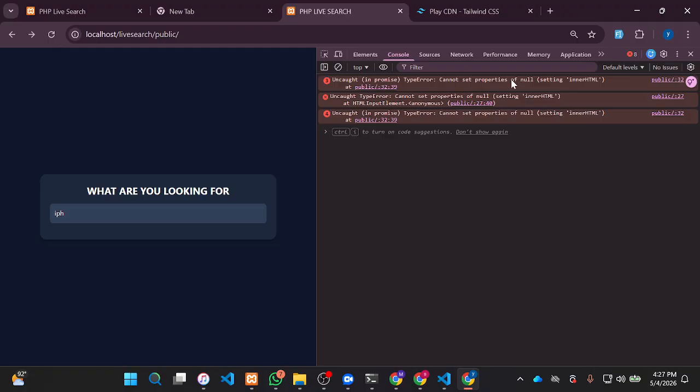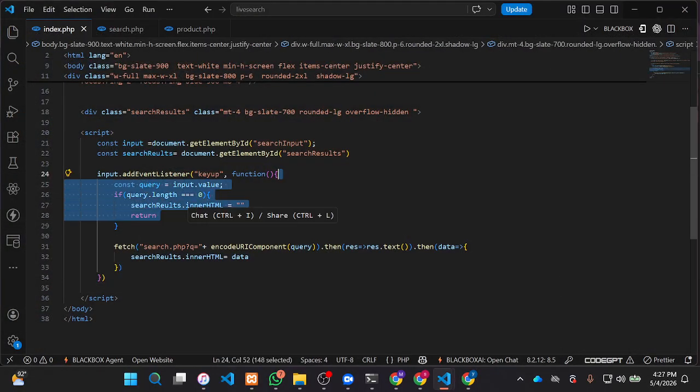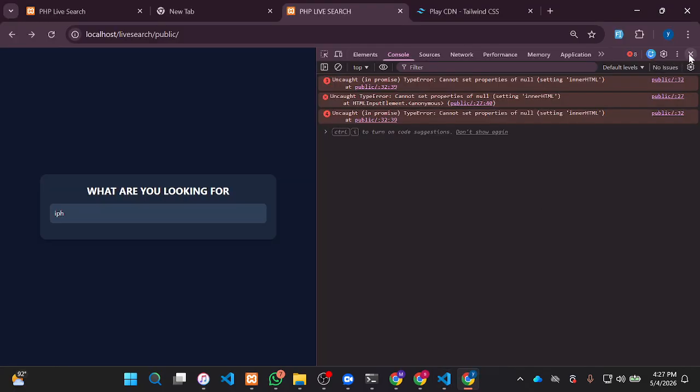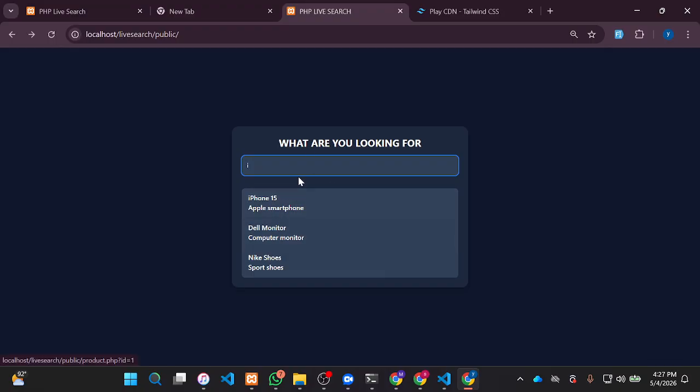So it's saying cannot set property of null. Okay. Let's see what is wrong. So I think our error is from here. Oh, guys, I have ID. So this was set to class. It's supposed to be ID, not class, right? So let's do a refresh. Let's do this now. You can see it's working perfectly now.